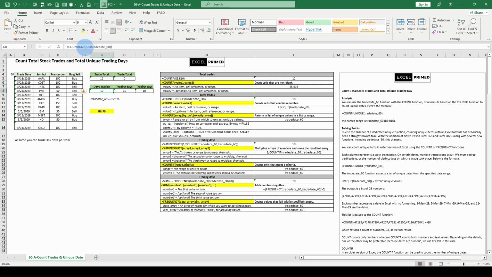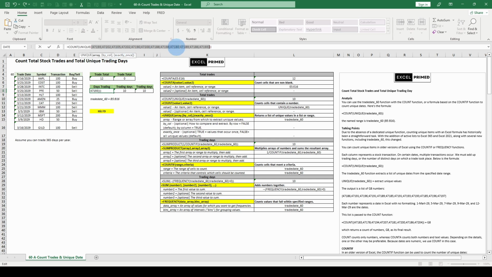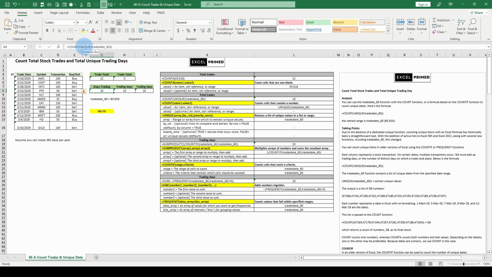Now back to UNIQUE. It's going to look at this information and spill out this data: 1, 2, 3, 4, 5, 6, 7, 8, 9, 10. Now we're just going to count this. Why is it unique? We have 1 through 13, so there are 13 dates. You can see there are some repeats, 325, 325. UNIQUE will parse out that information, and then COUNTA just does what it does.